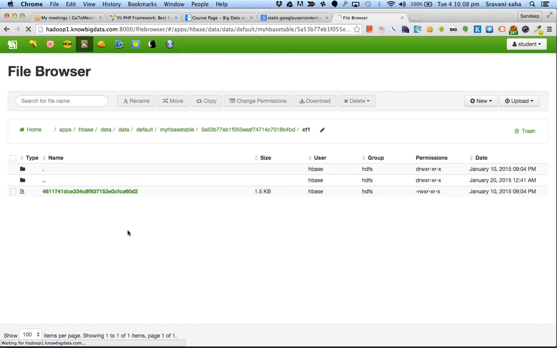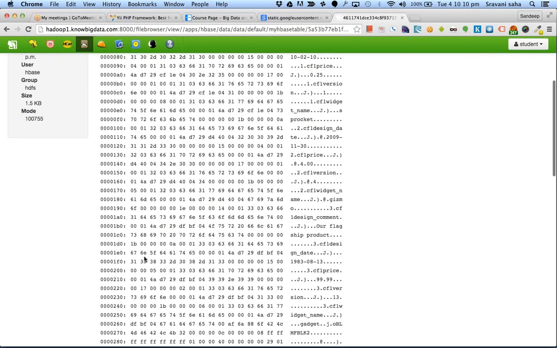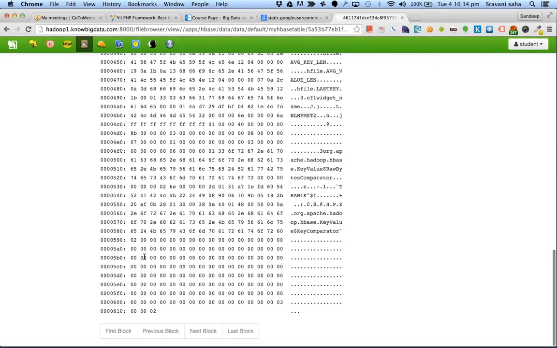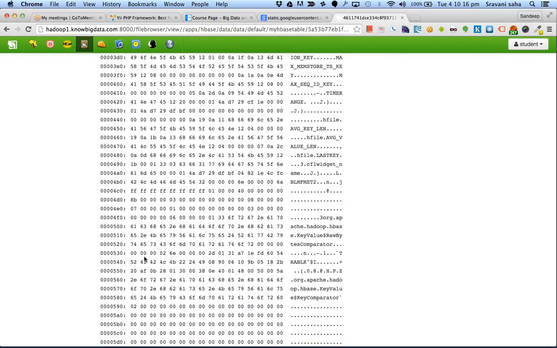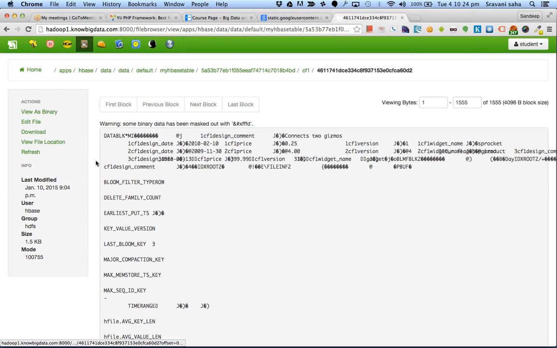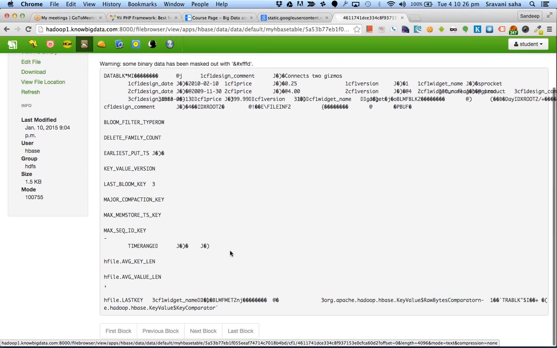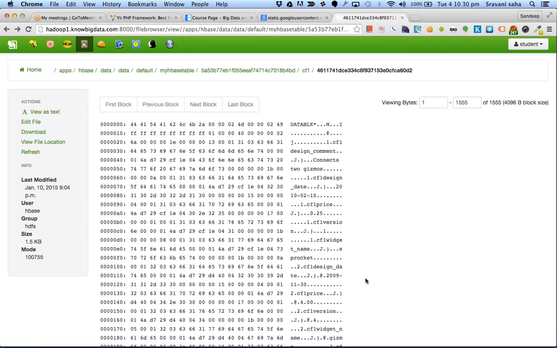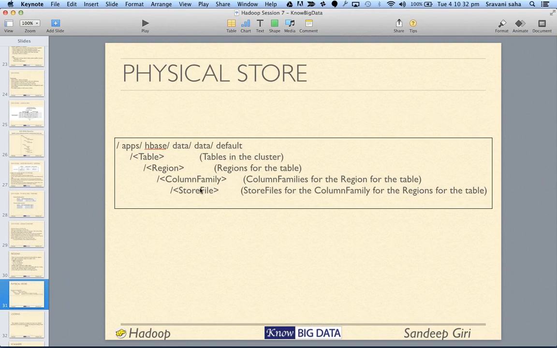Under that column family, we have the actual data stored in the database. Sounds good? This is the binary data stored in that table. You can say view as binary or plain text and so on. It is because a store file is an object stored in the file system, which is binary data.